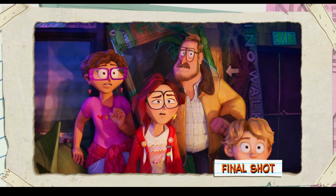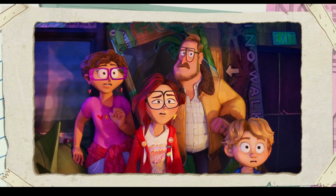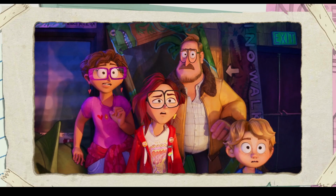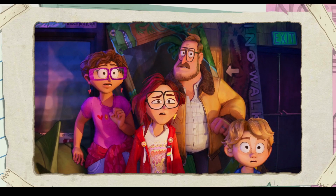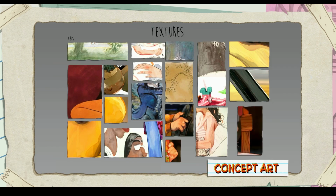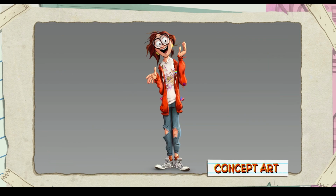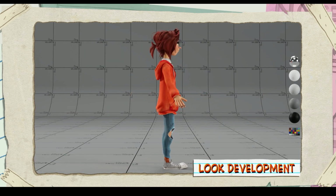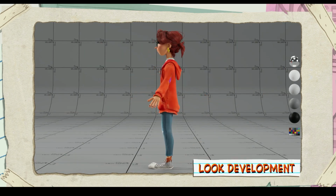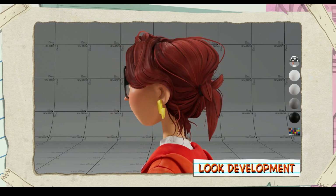And so Mike and Jeff and all of the creative team were always encouraging the crew to find specificity from their own life to help inject authenticity to every scene. And so Katie, the star of our film, her costume was very informed by her love for filmmaking, for artistry. You can see it all over her costume. She writes on her knees and her pants and any exposed piece of skin, and her hoodie's got pins on it. And it really just informed her character.